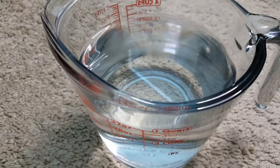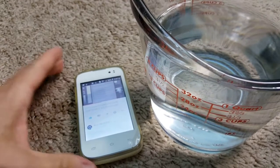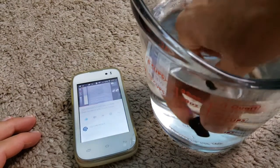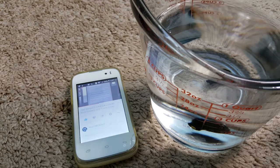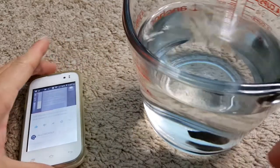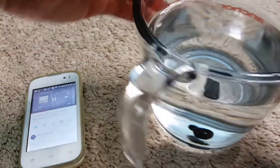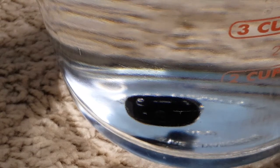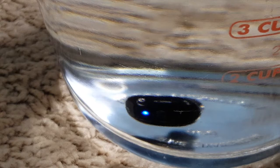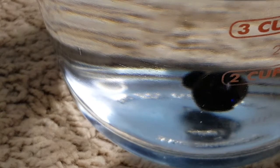I put it into the water and keep it running so you can hear. It's in the water now — it's fully covered. You can see that the LED is still blinking, which means it's still working. I'll zoom in a little bit so you can clearly see it's still operational. We let it sit for a couple of seconds, move it around like in a real-world scenario, and now we take it out again.